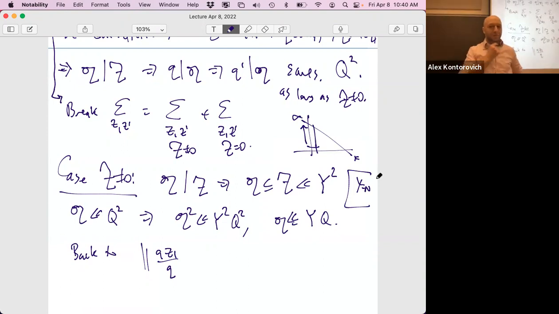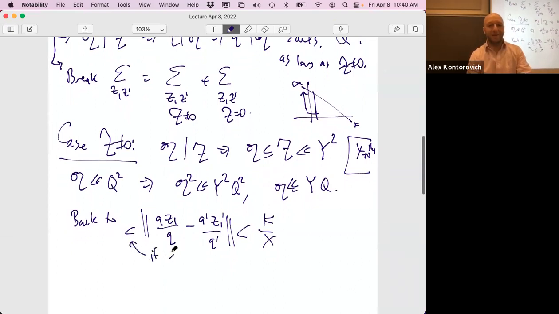And so I guess I'd think that one of either Y or Q is smaller, and I can just pick that one. So this frac Q, you'll see in a second, is less than the minimum of Y squared and Q. So we're doing something crude by saying it's bounded by YQ. But YQ is better than the maximum, that's all we need. You'll see in a second where this YQ will play a role. So if I go back to this bound, and we had this bounded by K over X, and we said that this is at least, if non-zero, so if this distance to the nearest integer isn't 0, then this is bounded by 1 over QQ prime, but really it's bounded by 1 over the LCM. But now the LCM is not of size 1 over Q squared, it's of size 1 over YQ.